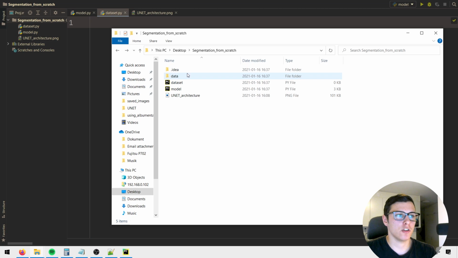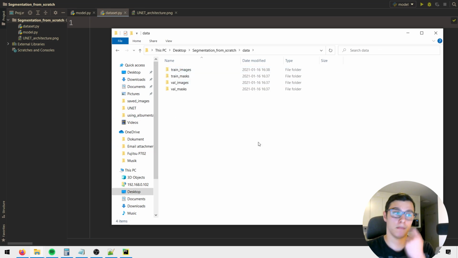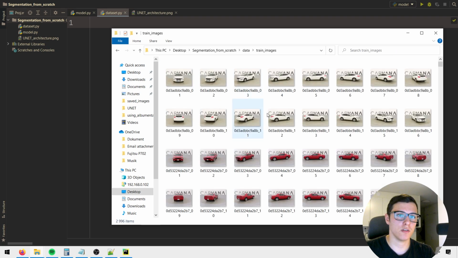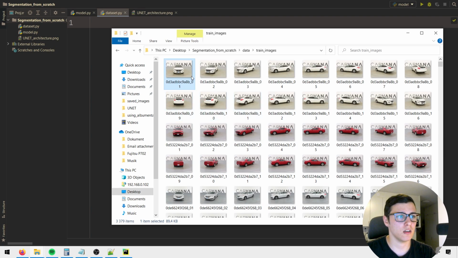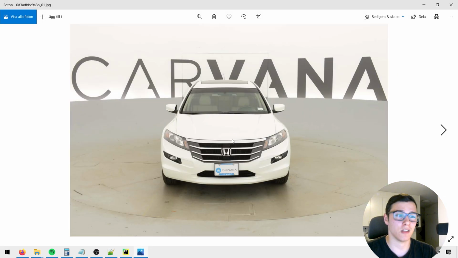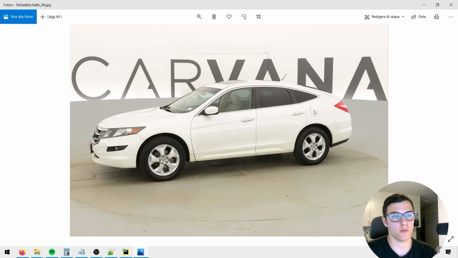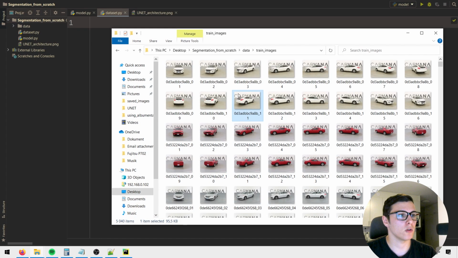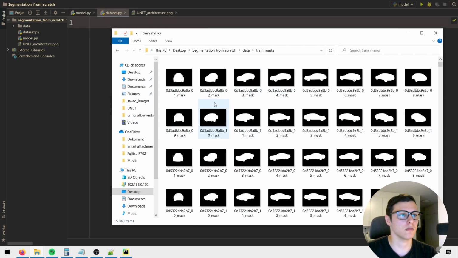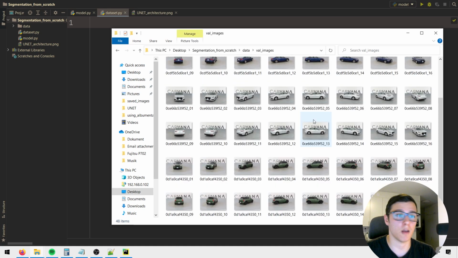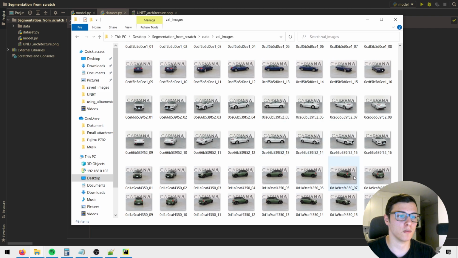All right, so what I've done is just put in the data right here. And you can download this from Kaggle. All I've done here is I've just taken the training images, which look like this. And let's see if I can pull this up. So that's how they look. And what they want is the segmentation for the car. And so the training masks look like this, which is binary, just black and white. And then what I did is I just took a couple of examples, 48 examples to be specific, to make a very small validation set.